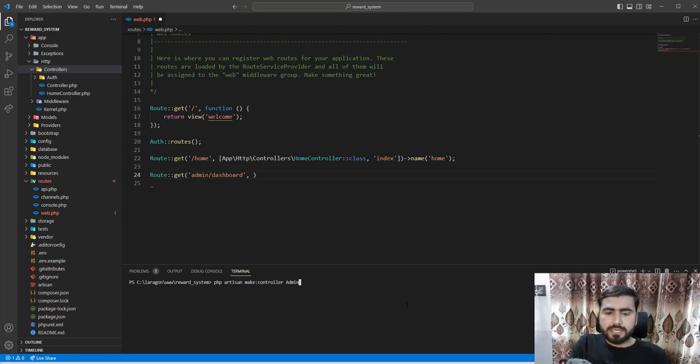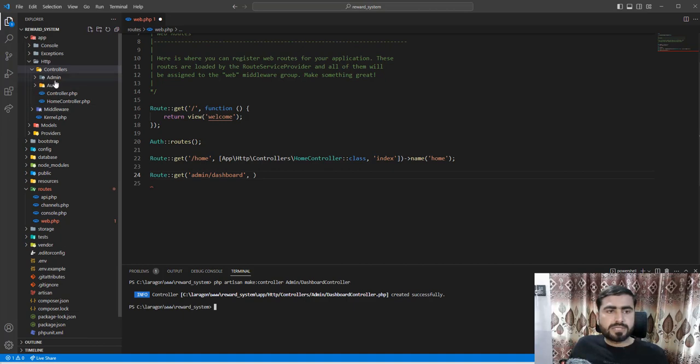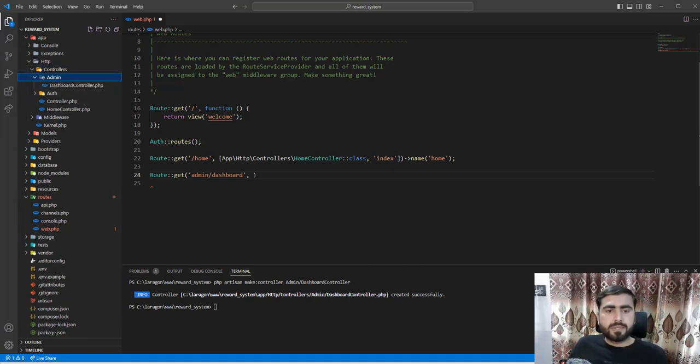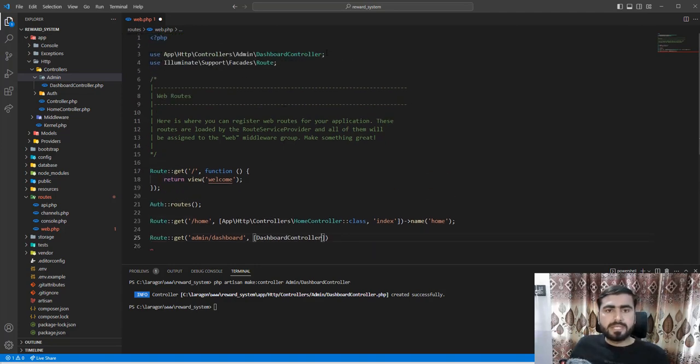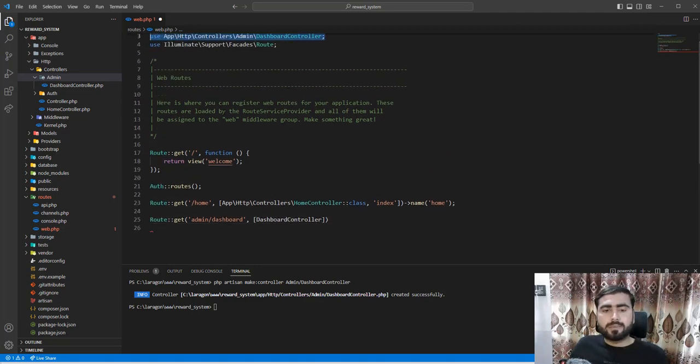So I want to add admin, and then in admin I want to create the dashboard controller. Hit enter, and yes, this controller is created inside this admin directory, right? This one. Okay, so just go here and type dashboard controller, hit enter, and this namespace is added at the top, right?